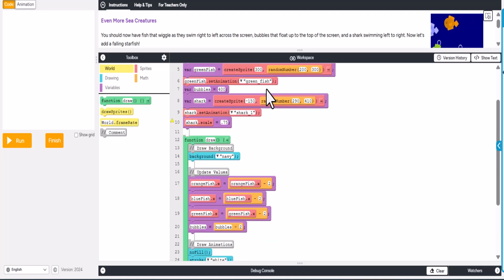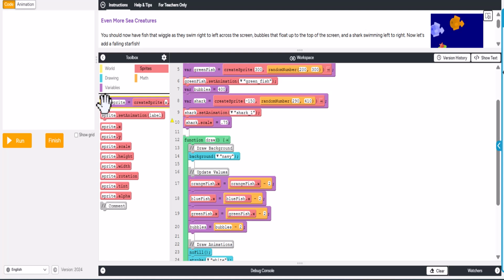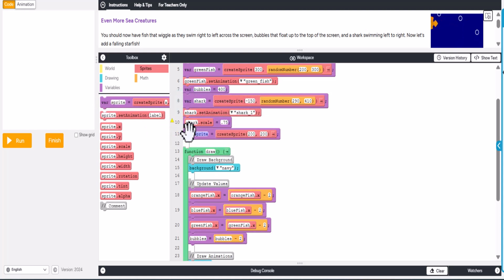All right, so the very first thing we need to do is make a new variable. So we're going to drag this out, and we're going to call this starfish. And we can see that each of these has the random number on the Y location. We're going to actually do this for the X location, and then we'll give it a spot that it's going to start off screen up here.